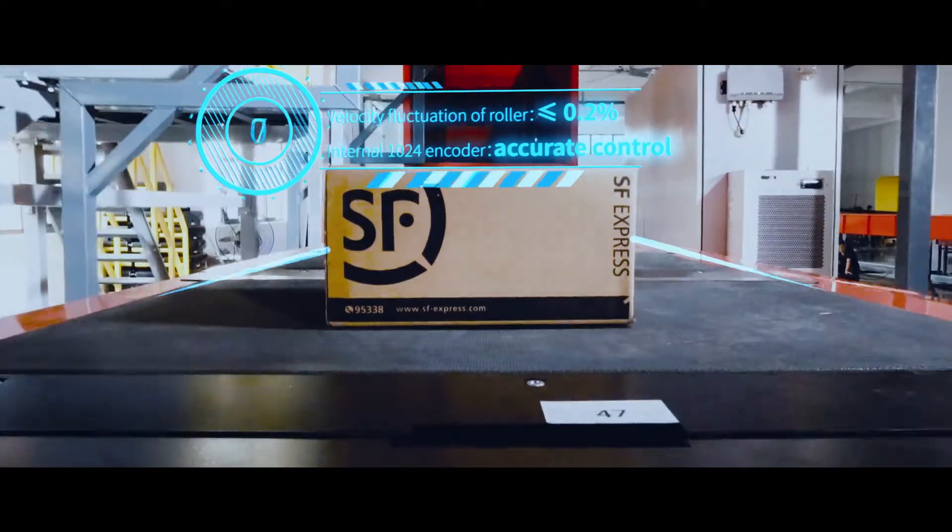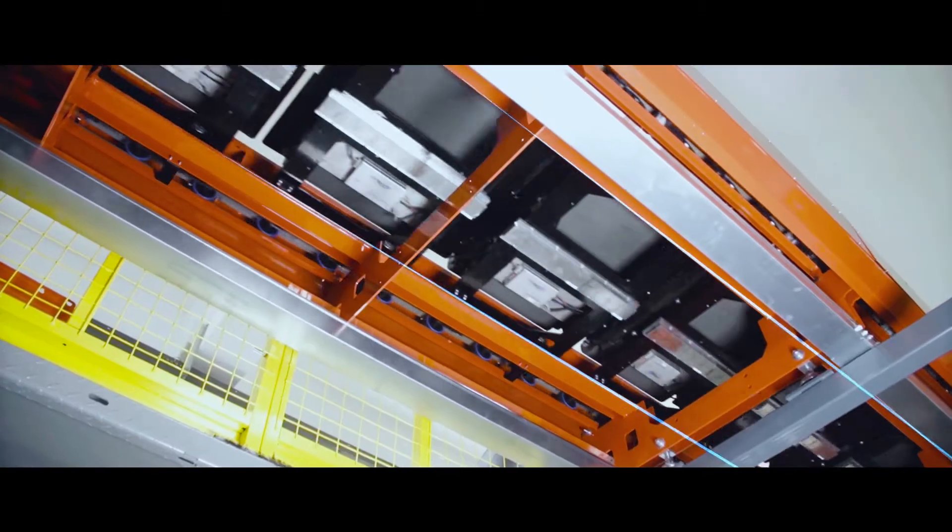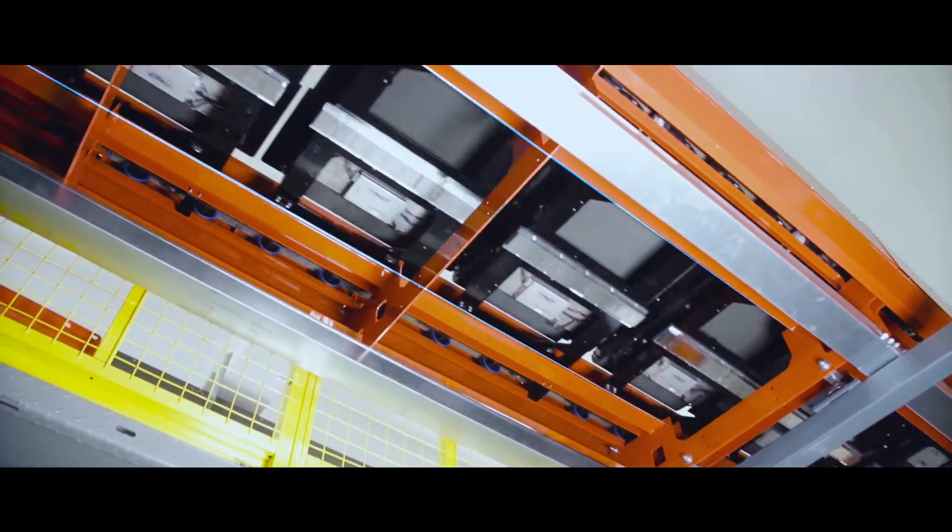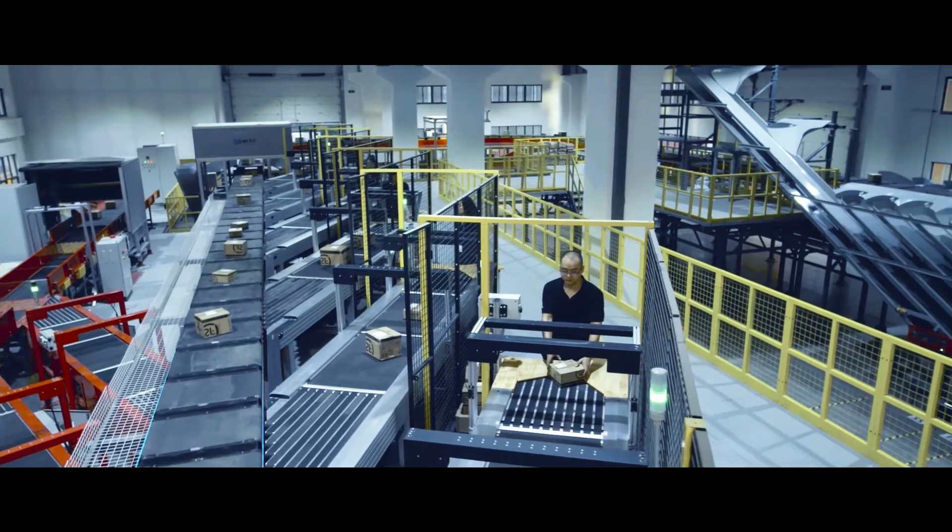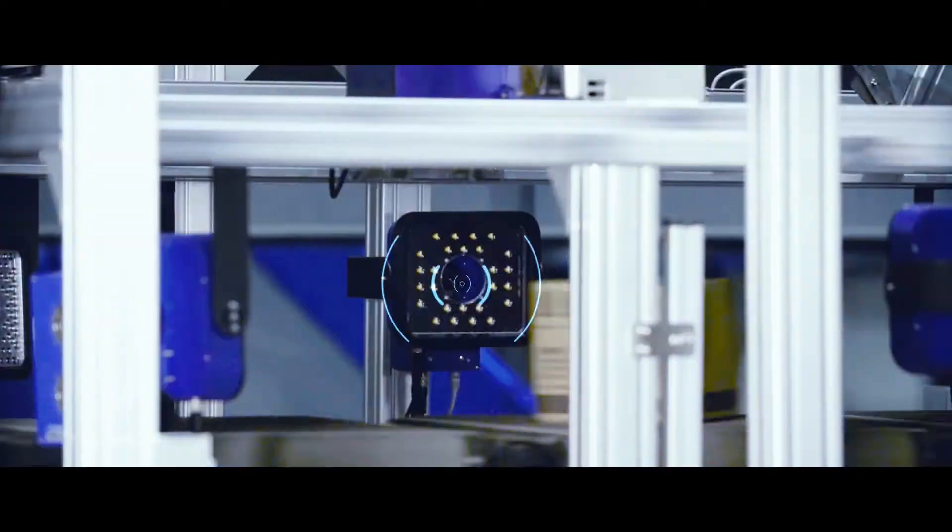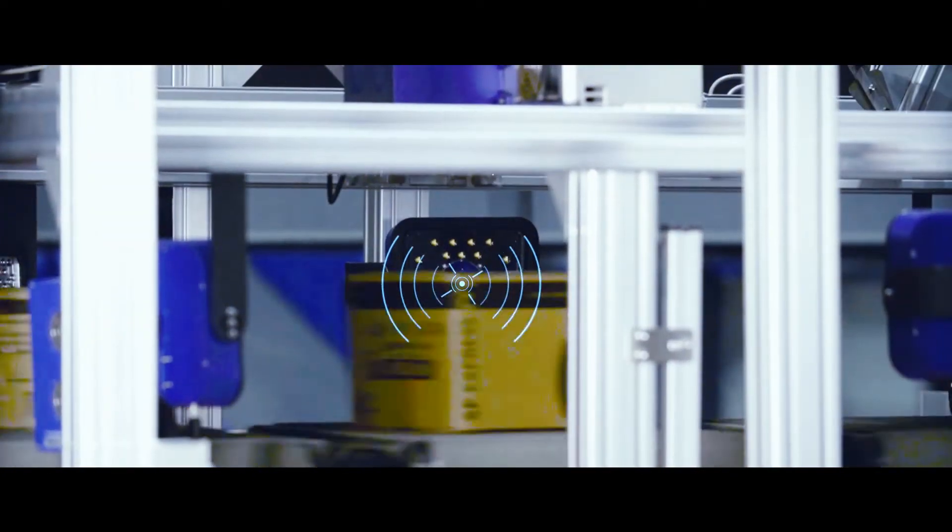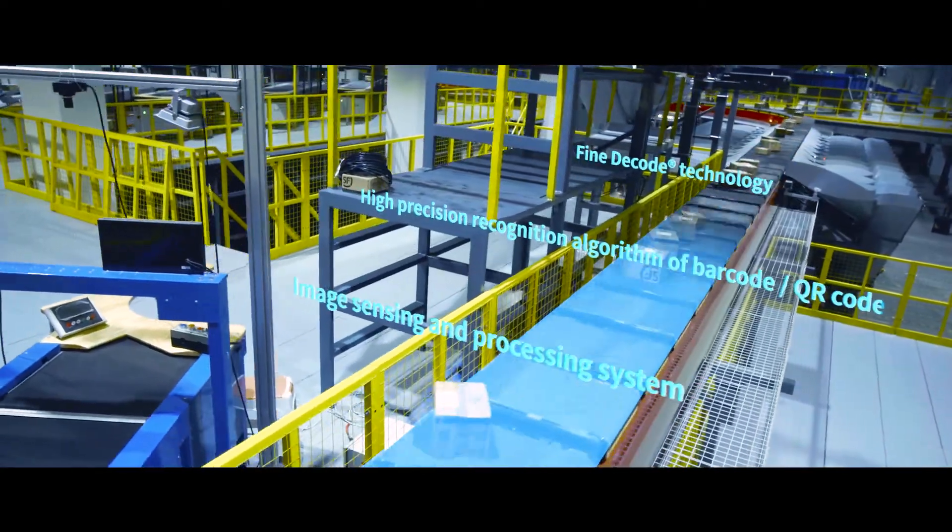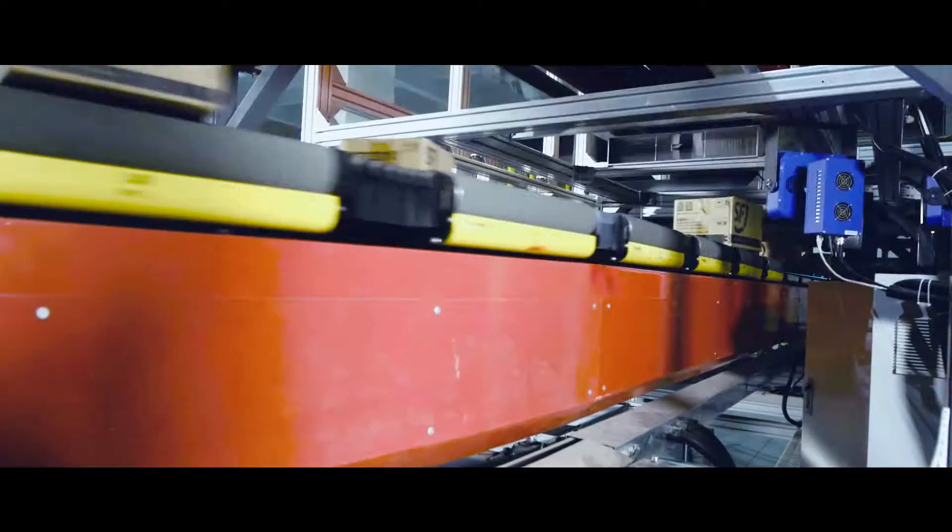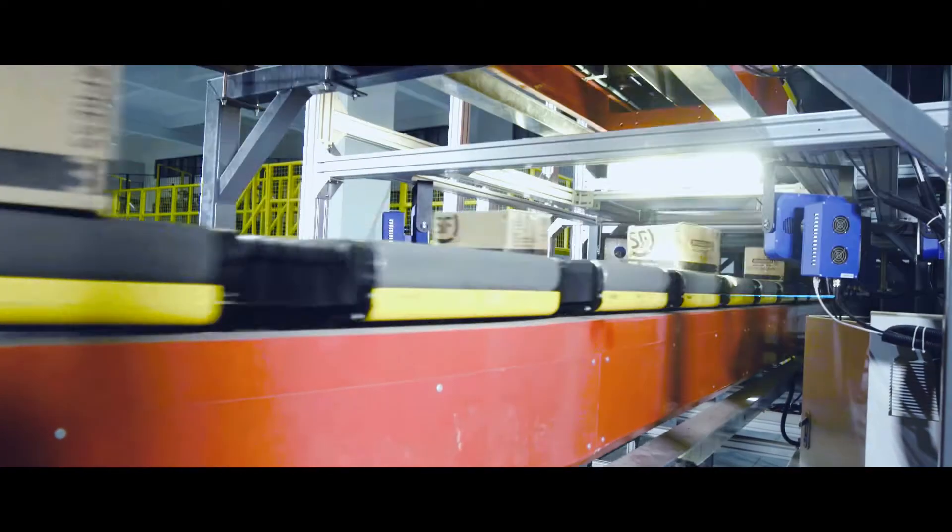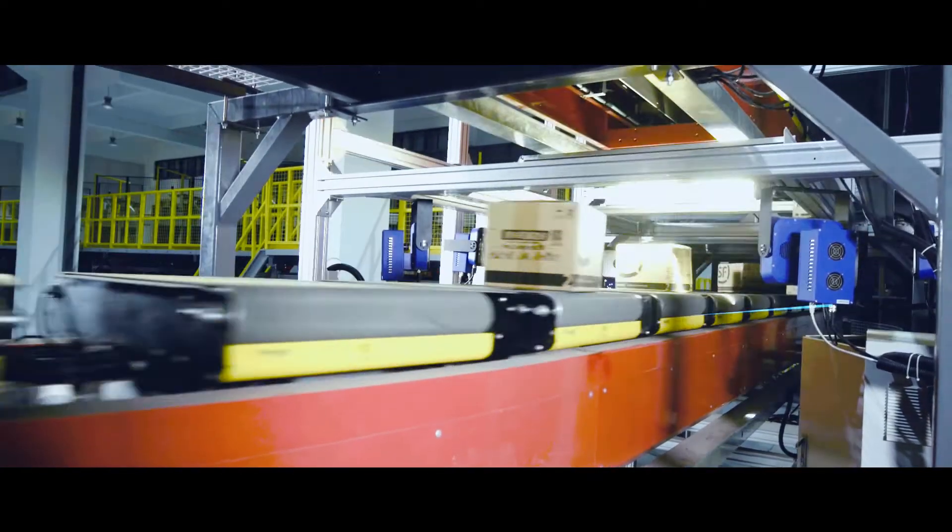To improve the precise loading by carriers and ensure the accurate sorting of parcels, the barcode recognition algorithm adopts a self-developed fine decode technology with built-in technologies such as vertical and horizontal bi-directional barcode splicing and lossless rotation, which can achieve high-rate reading of 10 times per second and each time 10 barcodes.